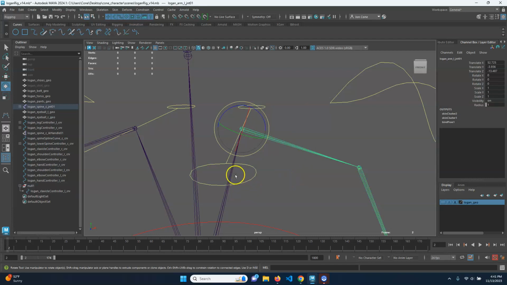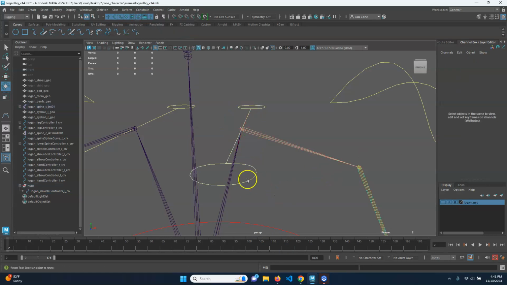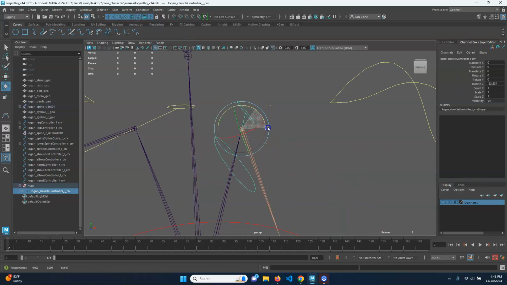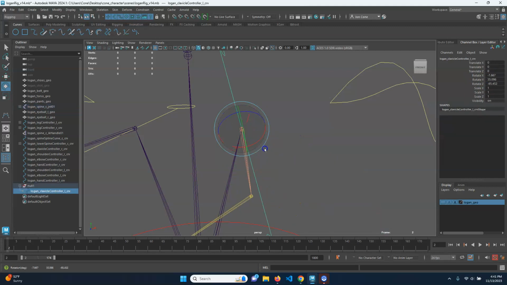Now what I can do is connect this controller to this joint. I can use this to now drive that. So you select the controller, which is going to do the constraining, then you grab the joint, and then you go to Constraint, and you do Orient. Okay? Now, when I grab this and I move it, it's going to apply its rotational data onto the rotational data of this. And now we have an FK controller.